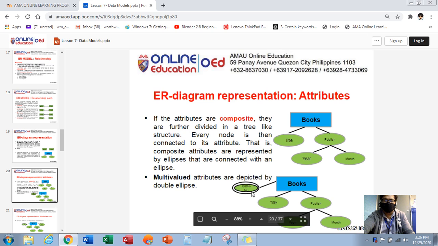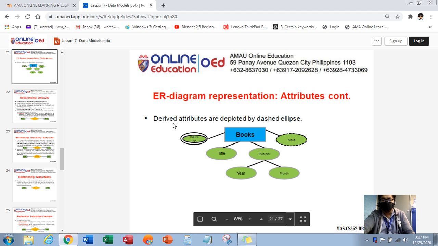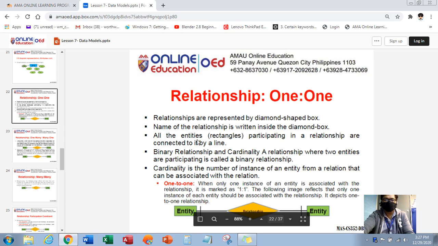When an attribute can hold multiple values, then we use a double circle. And we use dashed ellipses if we have derived attributes. For example, the location of the books. The location isn't actually in the physical database, but it is derived from the entity books.